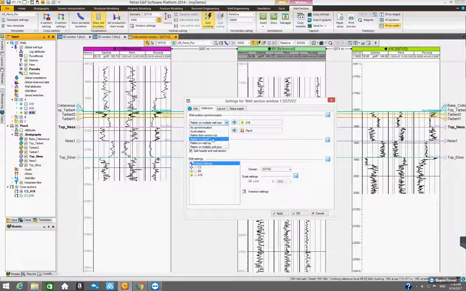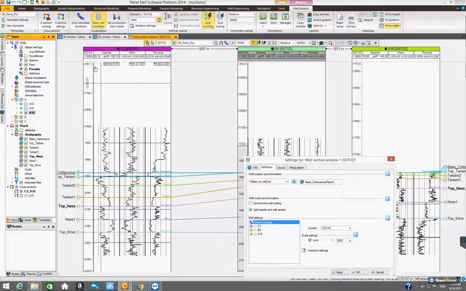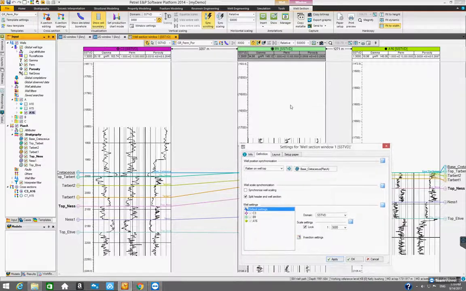But let's go back to flatten on wheel top, and choose base cretaceous as the flattening depth. Now it goes back to the usual case, all black fonts.